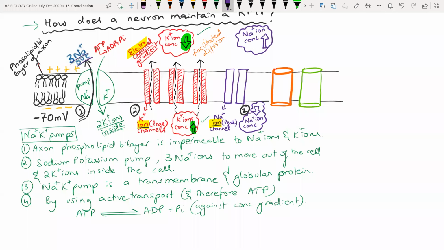So naturally, we again say that there is an electrochemical gradient established, which causes the sodium ions to move from the region of their higher concentration to the region of their lower concentration. Therefore, the sodium ions will simply diffuse down through these leak channels, or sodium ion leak channels, through the process of, again, facilitated diffusion.